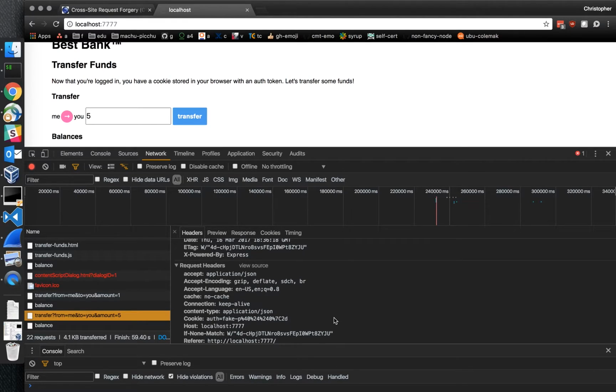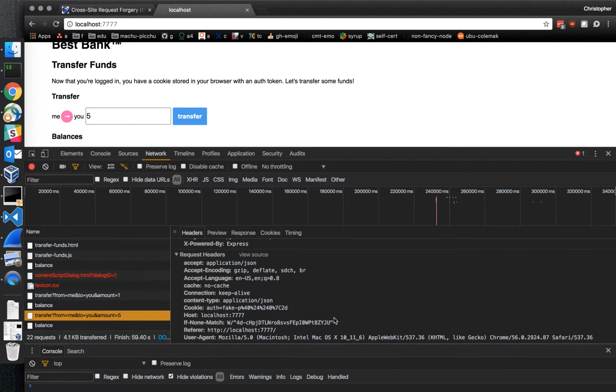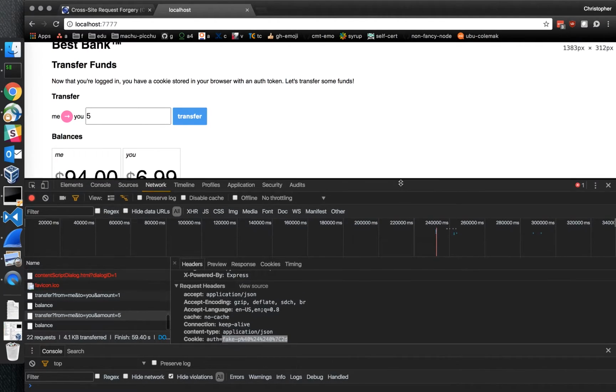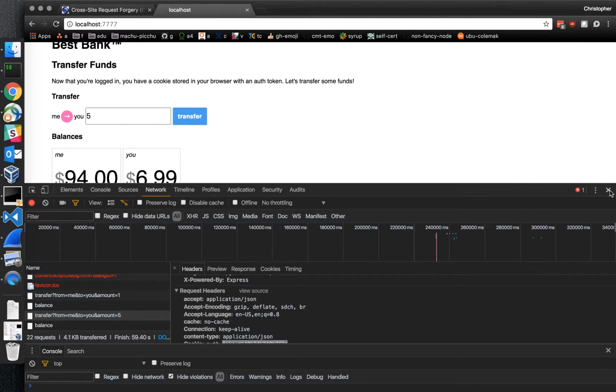So why is the server honoring this request? How come it's not rejecting the request? Well, there's a lot of reasons, but the reason I want to focus on is the fact that we're passing an auth cookie, and the server is saying, okay, does this person's auth token exist? Is it valid? Is this a real user that I've authenticated recently? If so, let the transfer happen. If not, reject. Very common mechanism used in web apps.